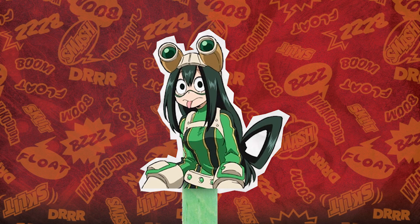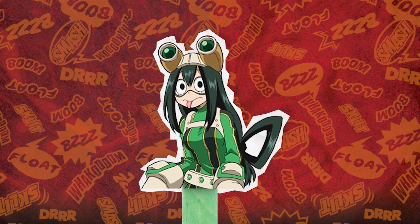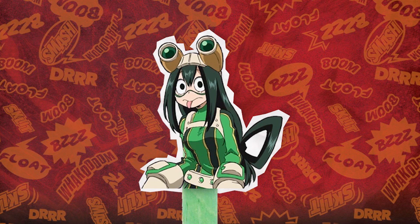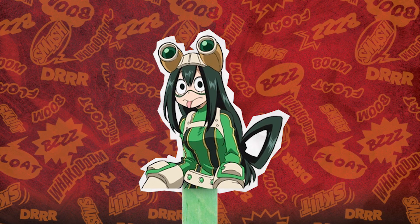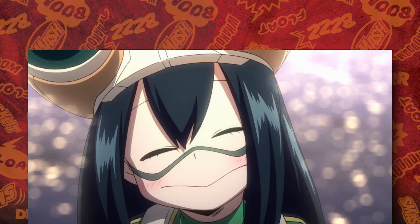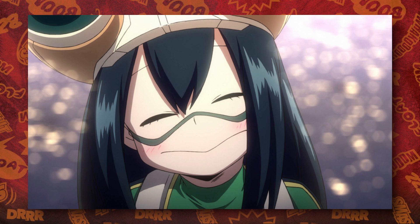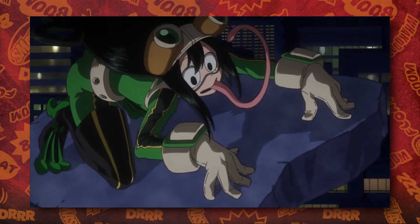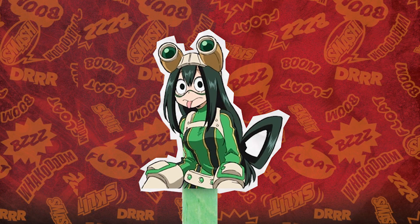Next up we've got everyone's favorite hopping hero, Froppy, also known as Tsuyu Asui. Tsuyu is definitely one of those characters that could easily fit in another comic book universe, and she could definitely thrive in a forest or big city environment with her ability to get around and capture villains at strange angles thanks to her tongue. Tsuyu's old stats were an E in Power, C in Speed, B in Technique, B in Knowledge, and an A in Teamwork. Since these stats were taken, Tsuyu worked alongside Nejire, Ochako, and Ryukyu to become an even better hero. The highly mobile all-female team of heroes soars through the air, and with her amazing teamwork she combos with Ochako and the others really well. You'll see more of her in Season 4's internship arc, but how has she improved?